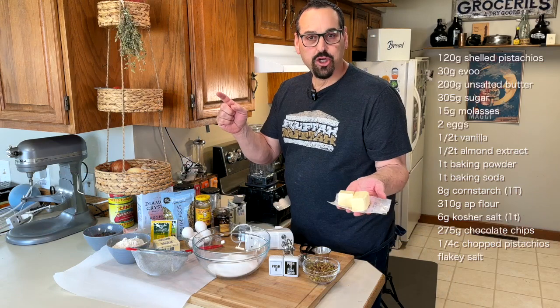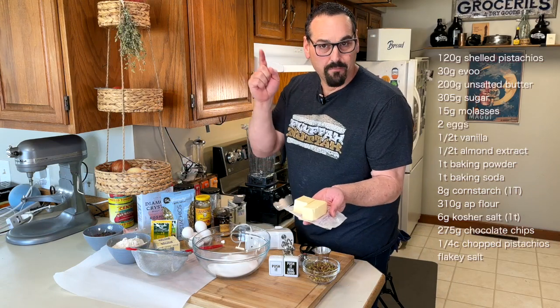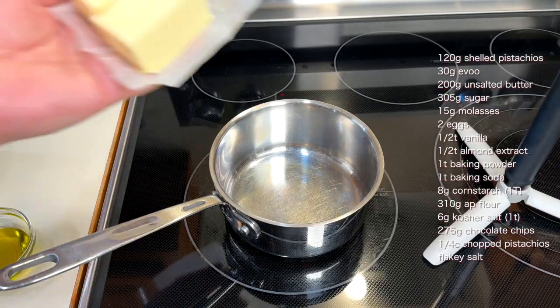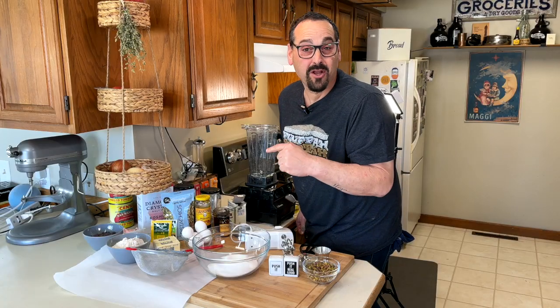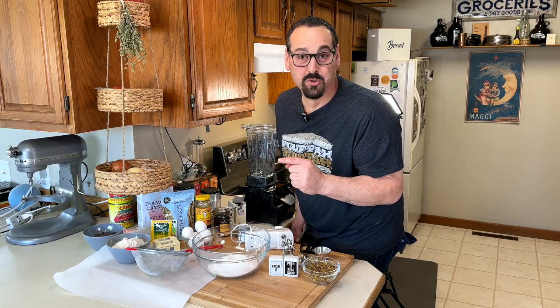Chocolate chip cookies? Pistachio chocolate chip cookies. Any good chocolate chip cookie worth talking about starts with butter, usually softened. In this case, we're going to melt it, making beurre noisette, transforming that butter into something nutty and delicious, which is going to boost that pistachio flavor later.